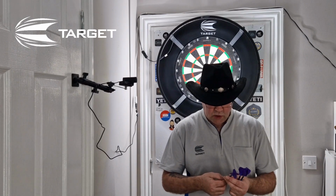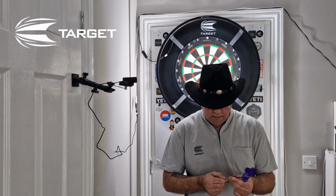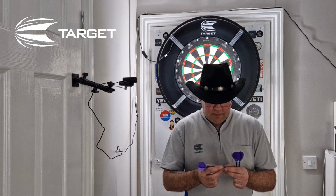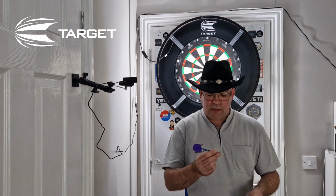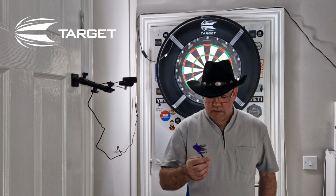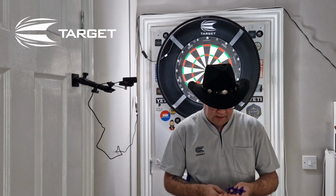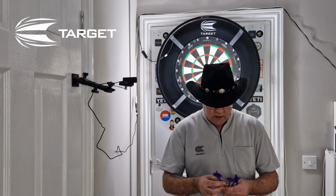I like the new Stone points. New Stone points are absolutely brilliant. I can't recommend them enough. The barrel shape is really, really nice. It's thin. It feels good on your hand. If you go to get these and you pick the shape that you want, you'll like them.